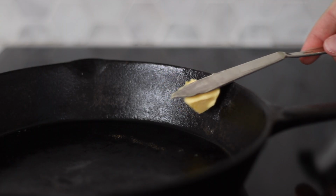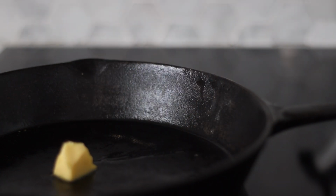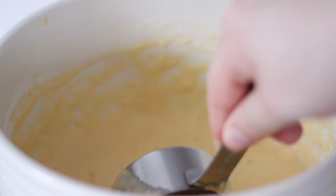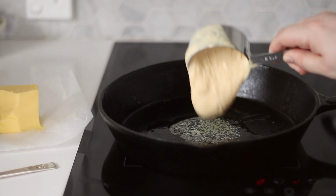The next pancake you cook should go a lot smoother than the first, as you'll know what heat works best and at what point you should flip. Repeat the process, adding about a teaspoon of butter to the pan and using 1/2 cup of pancake batter.